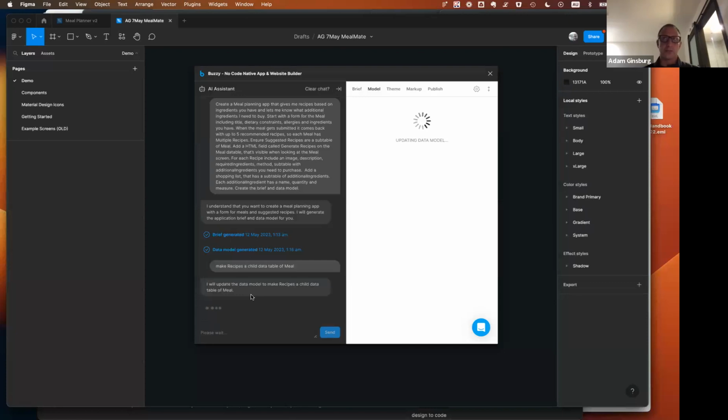The two constructs of one-to-many and many-to-many are supported. One-to-many is traditionally, we call it a subtable. Many-to-many is what we call a linked table field. So you can link tables between fields, which, in traditional database speak, that's just foreign keys. So let's see what this comes back with.